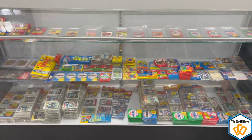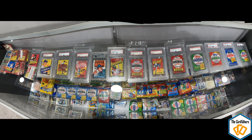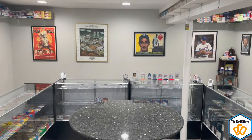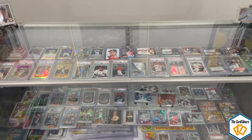Moving on to our next cabinet — it's mainly unopened packs, and by mainly I mean probably 100%. There are a lot of graded packs up top, and then a lot of ungraded wax trays and grocery packs. On the left you can see some 1955 packs and '56 packs — we send a lot of those out to be graded.